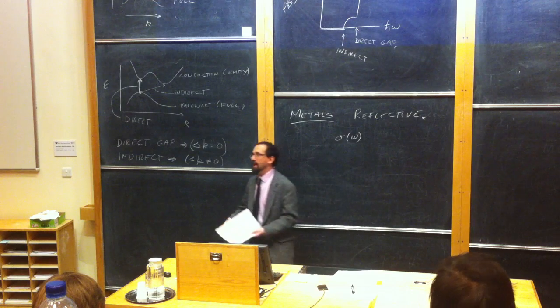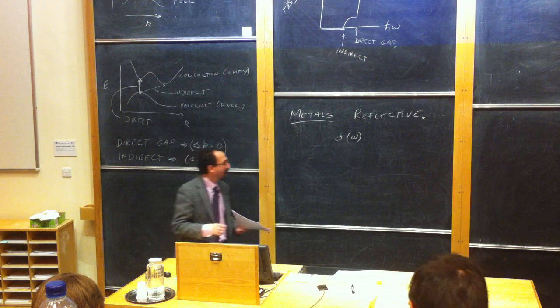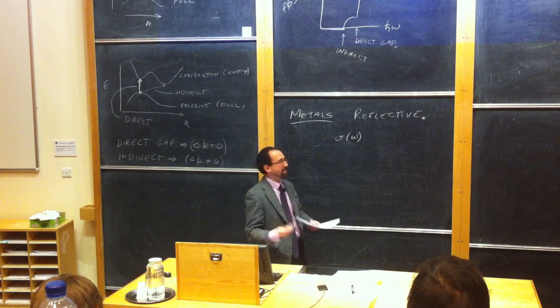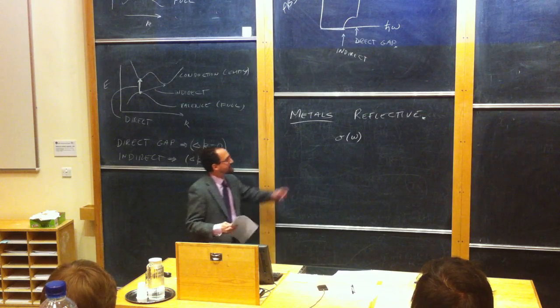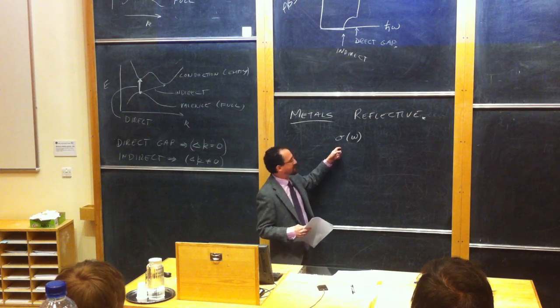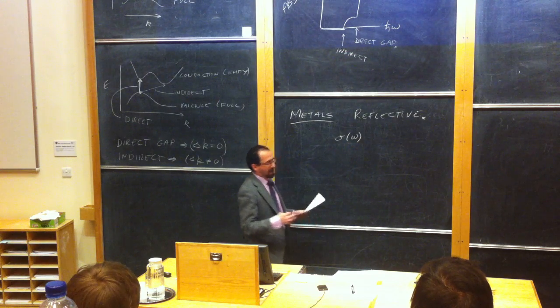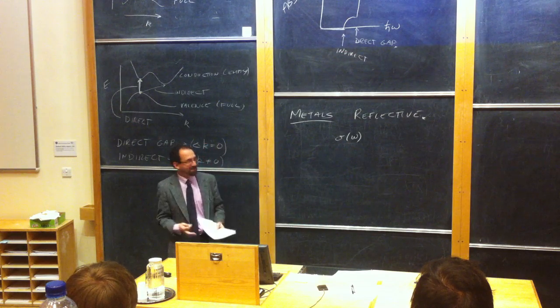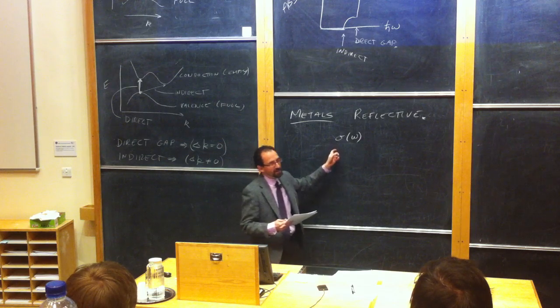real and imaginary part, and you can calculate, you probably know better than I, how to calculate the reflectivity of the material based on its dielectric constant. The dielectric constant comes from its conductivity as a function of frequency, and that's more or less why you get reflection, because the conductivity is very high.